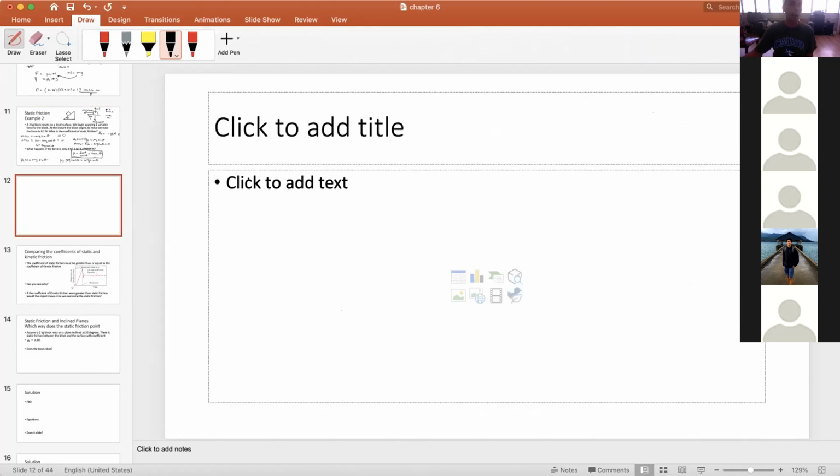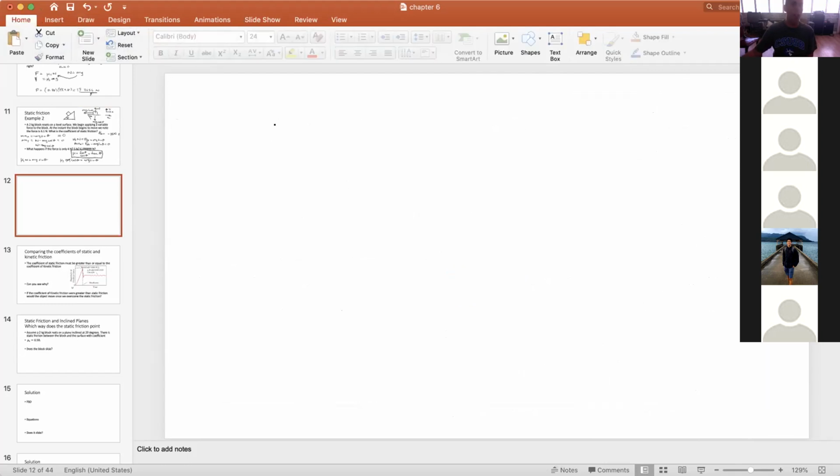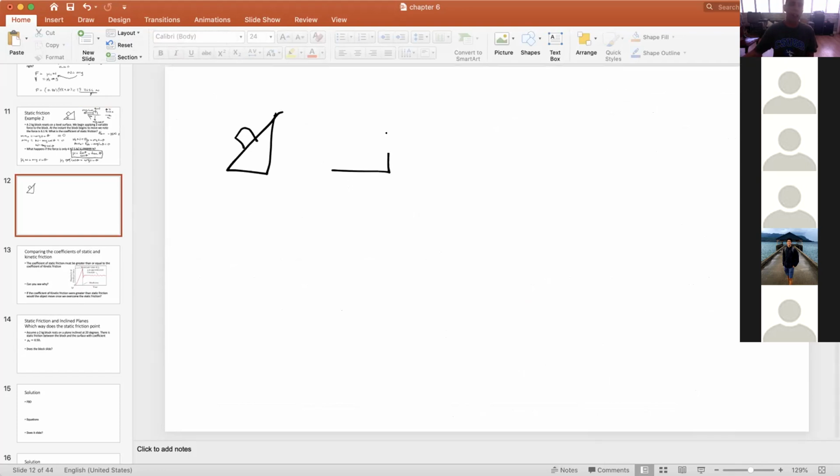To explain this a little better, at the start this block is sitting there and it's not sliding at all. It's not moving. Then we start applying a force to it. We start pushing it, let's say with our finger, with some force, and eventually that force is enough to overcome the static friction. So what I now have to do is there is now a force on here.